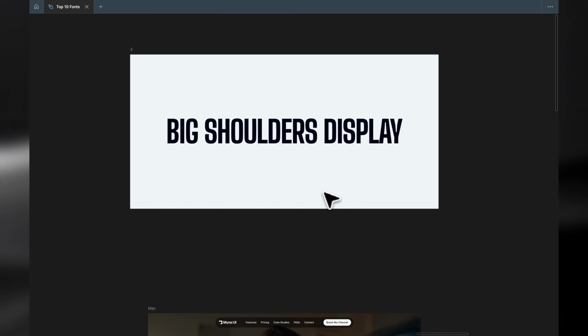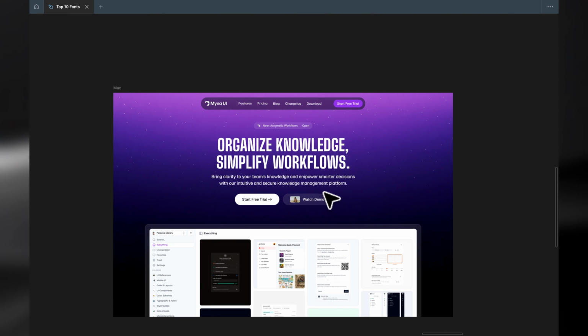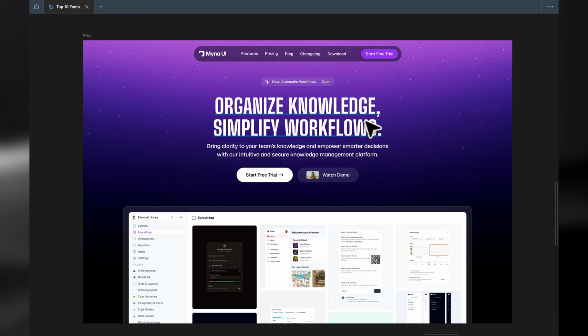Moving on to number 3 is Big Shoulders Display. This is very bold. It's like a Baby's New Year or something like that. So if you're going for, especially in posters, big bold text, this one works. In landing pages, it works obviously for something like this.